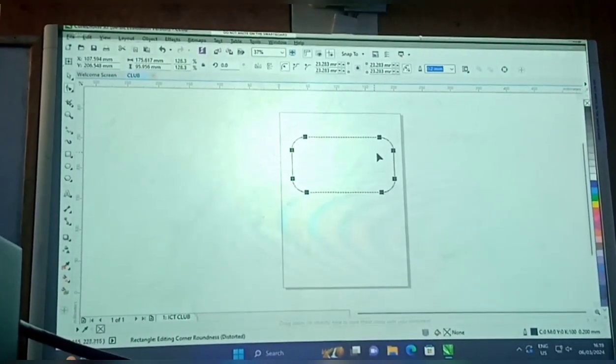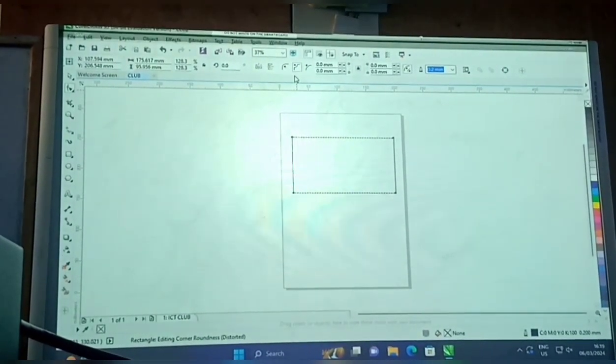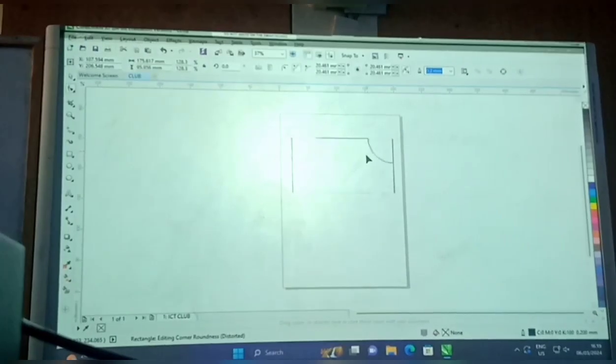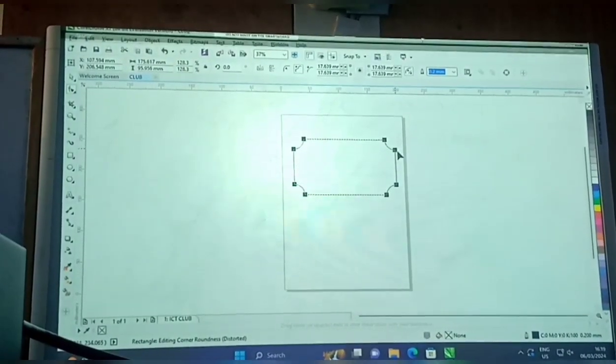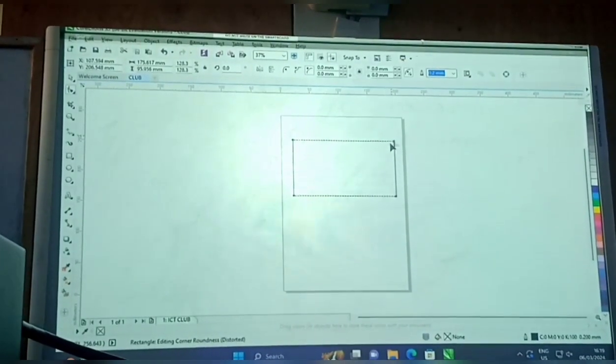Unaelewa? Next unaweza amua kuiset in this way, kuja hapa hivi, unaona vile itakaa, just manipulating your object hivi. Then unaweza pia ukaset hapa kwa node, then ukakuja kwa node.